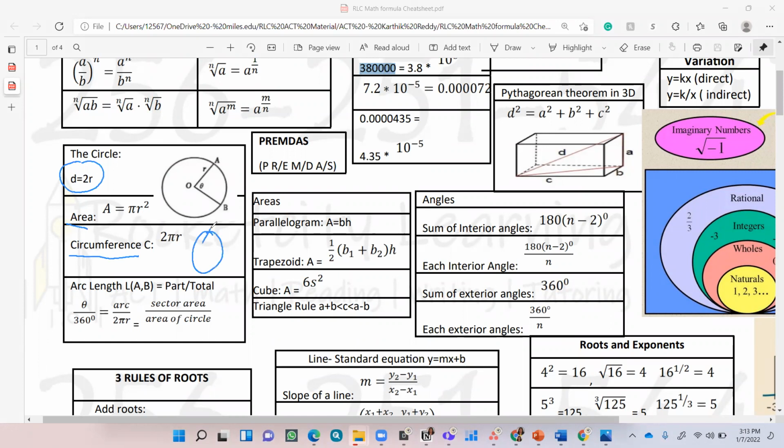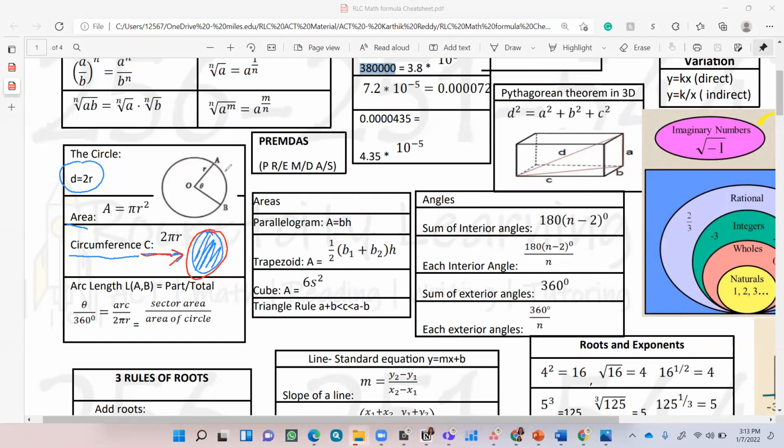So area, they're talking about filling inside, okay? Whereas circumference is the one which is out. So be careful, depending on the question, you go for it. And just kind of pause there and ask yourself once, are they asking about area or circumference? That will take care of the silly mistake.